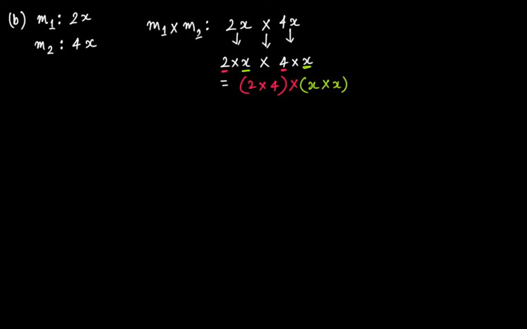So if you solve it, you will get 8 multiplied by, now this is x multiplied by x, right? So x is basically x raised to the power of 1 and x raised to the power of 1. So this can be written as x raised to 1 plus 1, that is x squared, right? So this is x squared. Now this can be written as 8x squared. Again, you have grouped the numerical coefficients together, that is a constant, and then you have grouped the variables together, and then you have multiplied it.